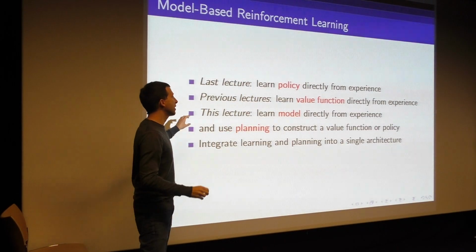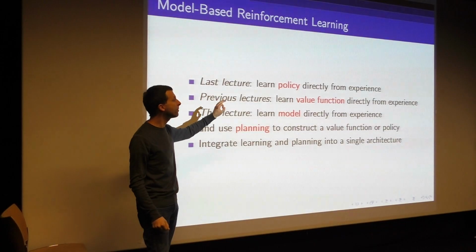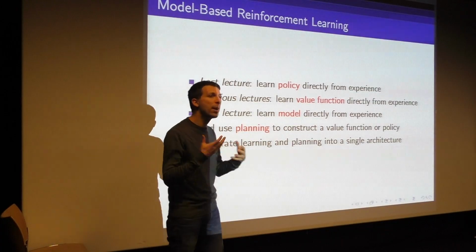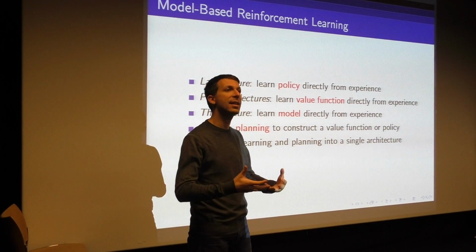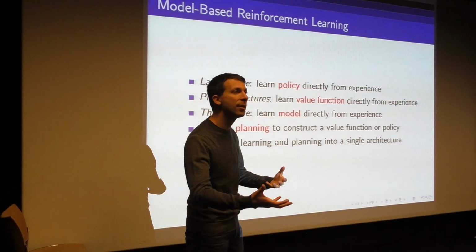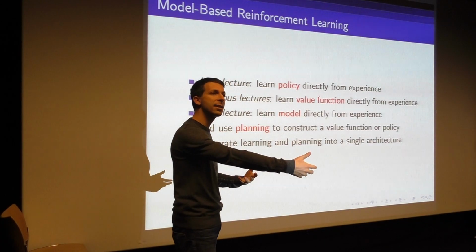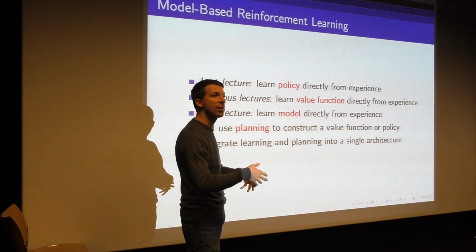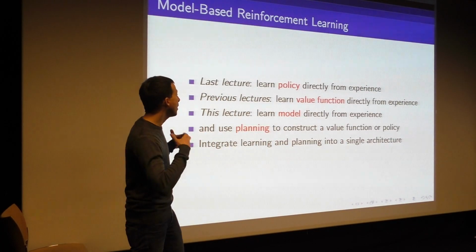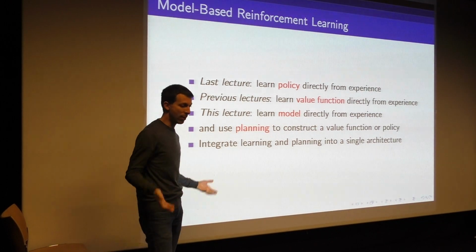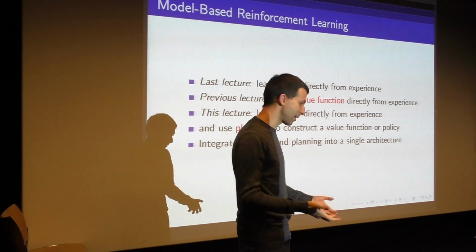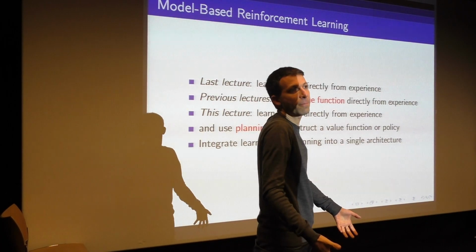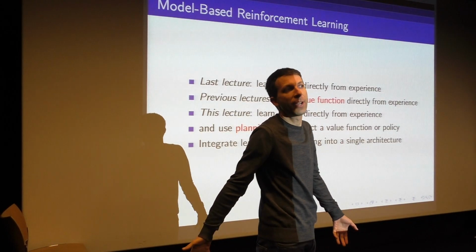So in this lecture, we're going to try something different, which is that instead of learning the policy or the value function directly from experience, we're going to learn a model directly from experience. What we mean by a model is something where the agent starts to understand the dynamics of the environment, how one state transitions to another state, and the reward that the environment will bestow for any given action in any given state. So we're going to try and learn that model directly from experience. We have our robot wandering around. If it takes a step, it's going to say, okay, now I know that if I was in this state and I took the action of stepping forward, then I'll end up something like here, and I'll get a reward of whatever reward I observed.